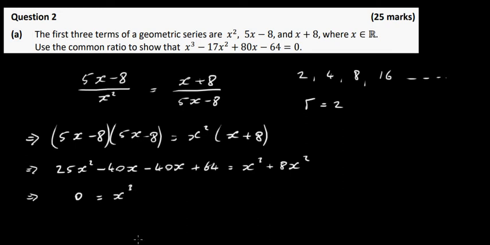So we've got an x cubed here, so let's leave that there. Let's take this 25x squared and bring it over, so we'll get 8x squared minus 25x squared, that's minus 17x squared. We've got minus 40x, that's minus 80x. Bring it over to the other side, we'll get plus 80x. And then we've got a plus 64 here, so subtract 64 from both sides. And so this is true, or QED, or whatever way you want to finish this here. But this is what we were asked to show.